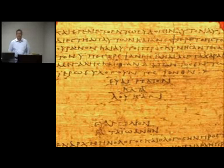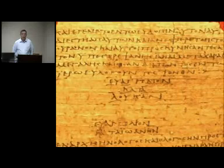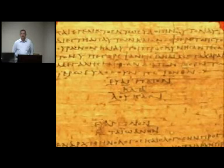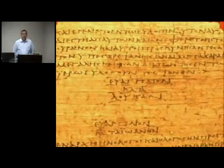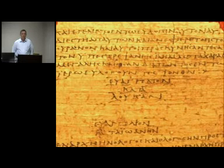Now, you see underneath the top paragraph there on the manuscript, look at the screen, you have three words in the center. The first word is euangelion, the second word there in the center is kata, and the third word is leukon. So it says euangelion kata leukon, which means the gospel according to Luke. Okay? Now, if you look at that last line in the paragraph, that's where it's going to get interesting.